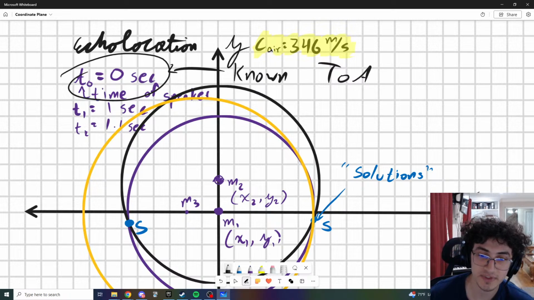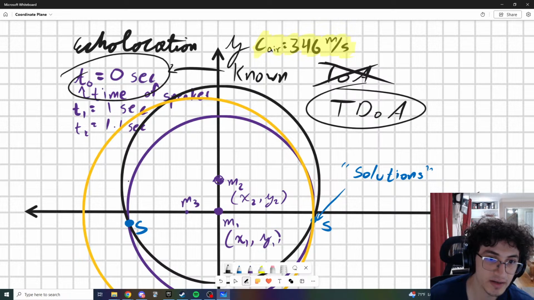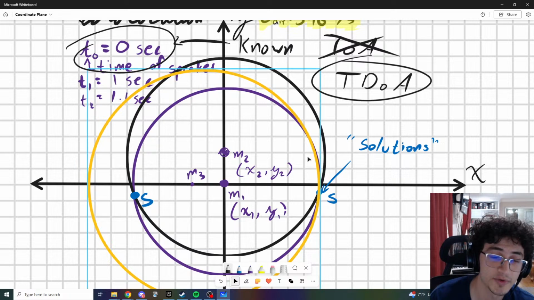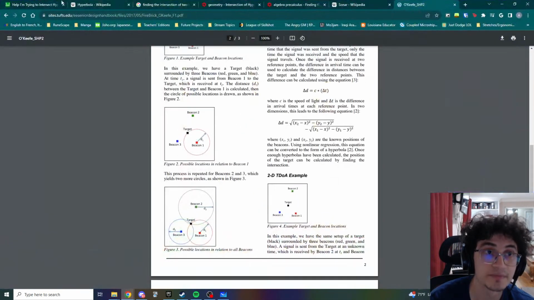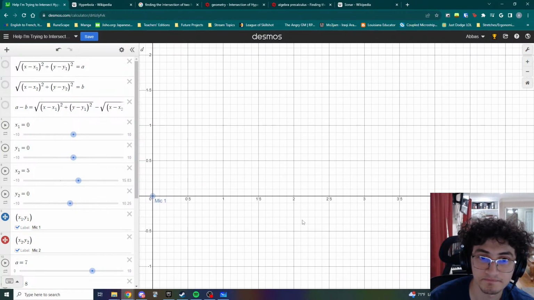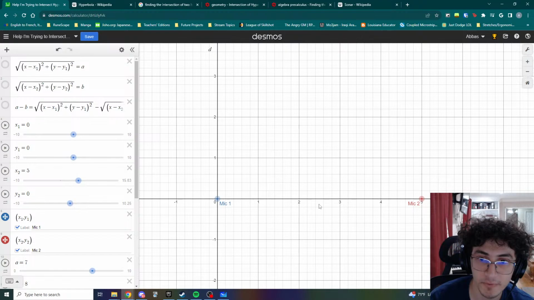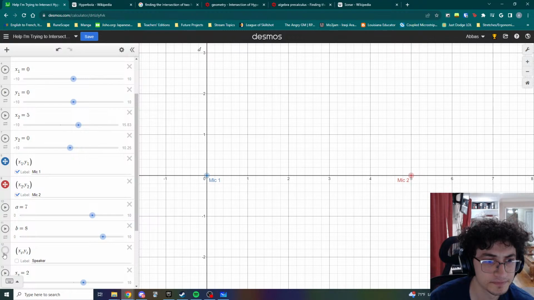Okay, so what I'm looking for instead, this is not what I want. I want time difference of arrival. So rather than relying on these circles to figure out possible locations of the speaker, I'm only going to look at the difference in time it takes to reach one microphone compared to the other. All right? And so if I look at over here, I've got two microphones, and I've got a speaker.